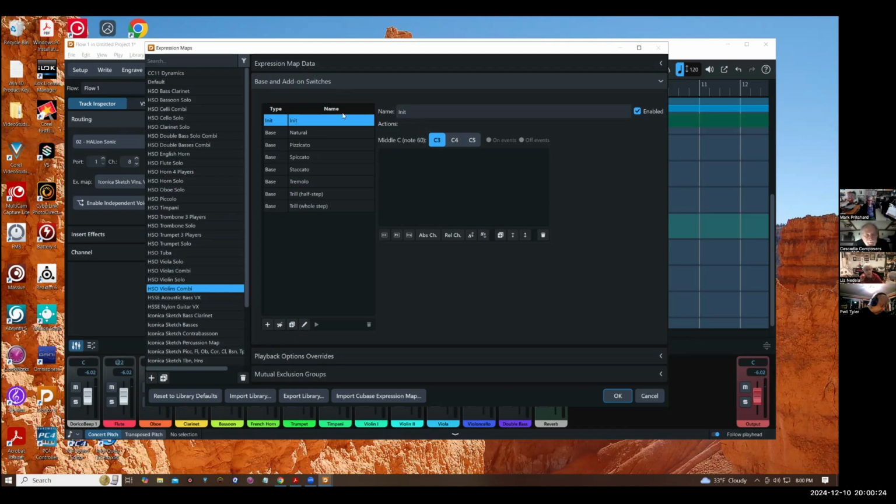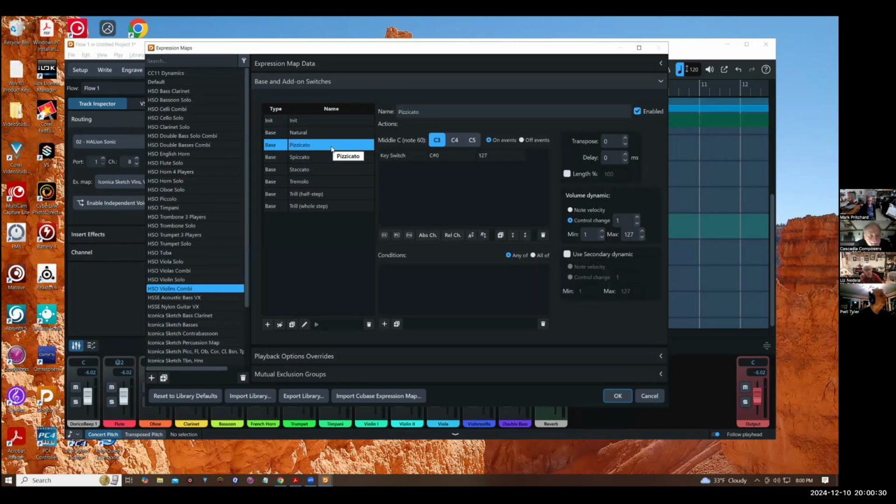So these are the switches, and these are the playback techniques that are being triggered. For pizzicato, we're looking at a key switch, C-sharp 0. These key switches are usually placed out of the sounding range of the instrument.